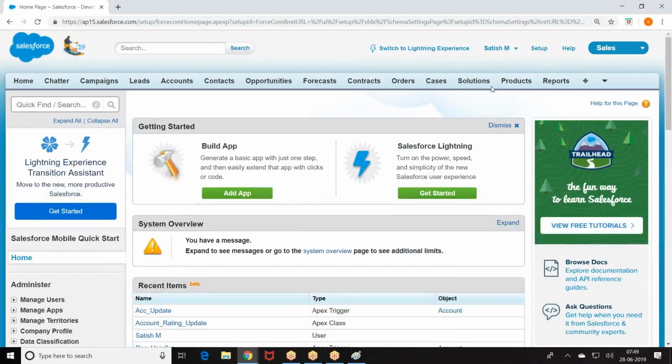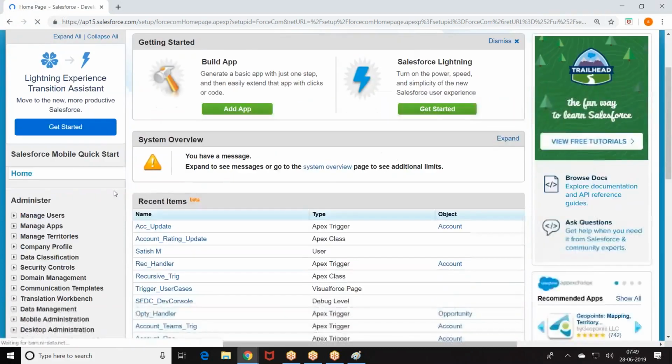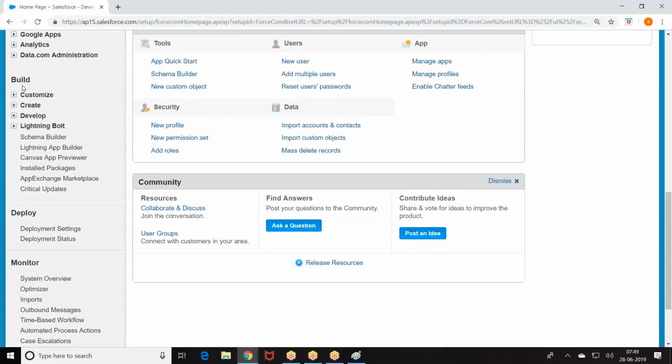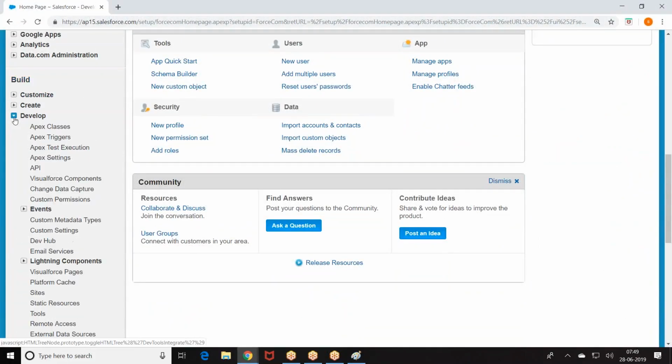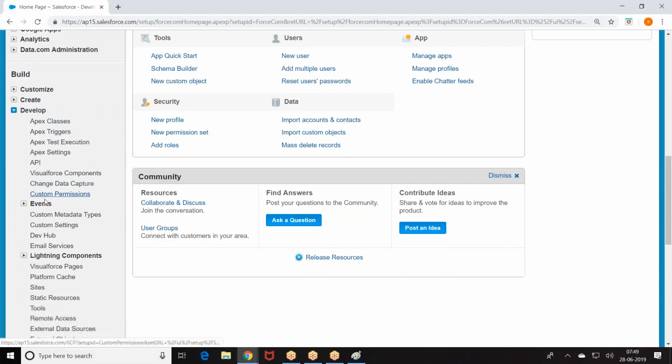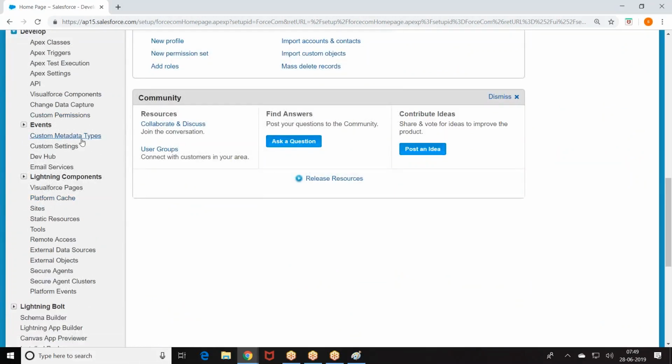Then we are going to create custom settings. Setup, Build, Develop, Custom Settings.